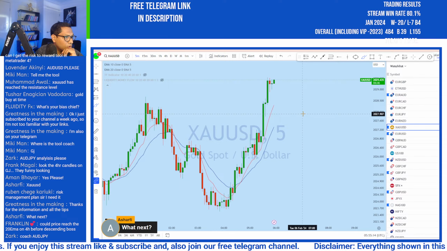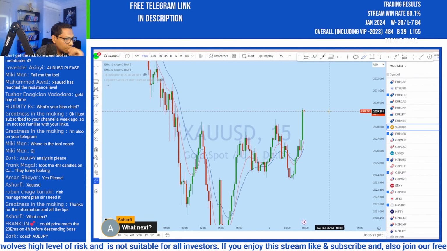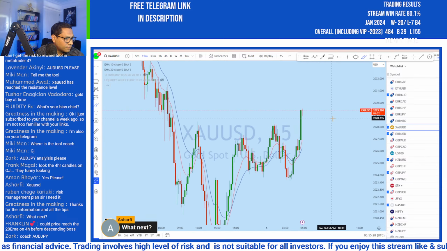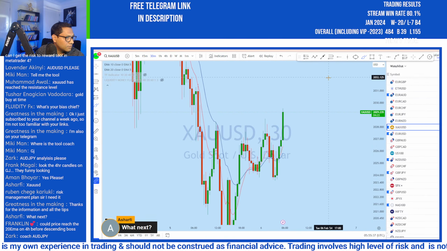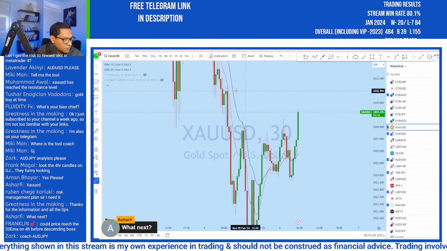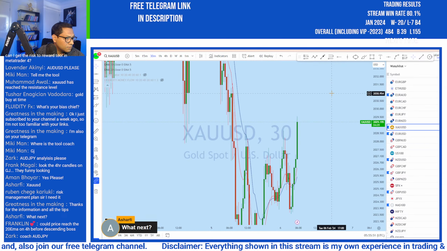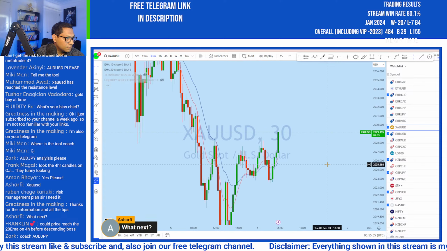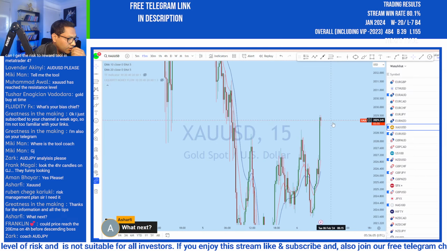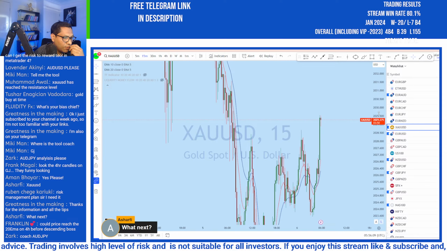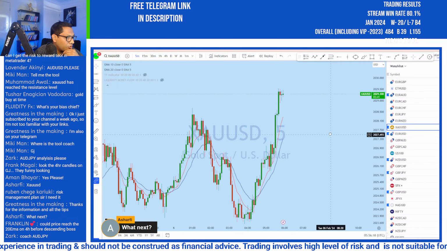So looking at gold, okay, gold has managed to bounce above this level. It has broken that resistance level. 15 minutes candle closed above. So gold, to me, you can see it has broken that resistance level, and we might see the price ultimately breaking that high. So from the 5 minutes, it's in a very strong uptrend at the moment.